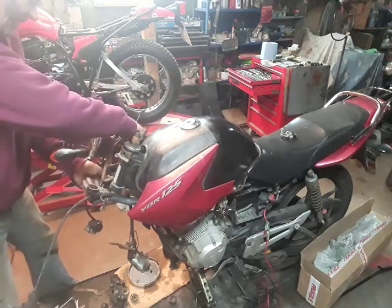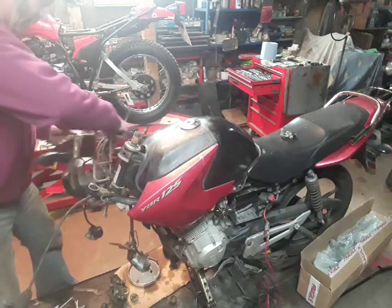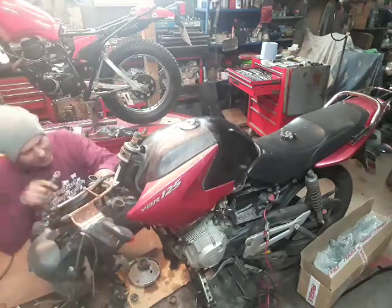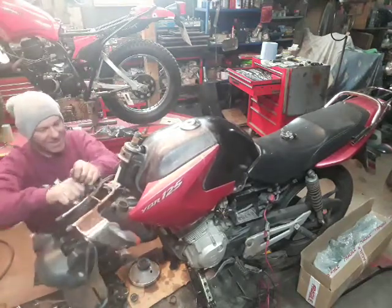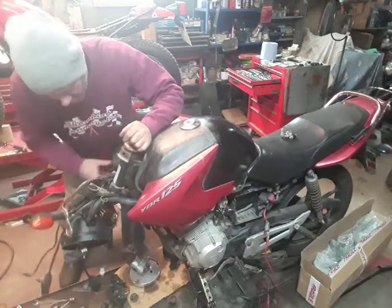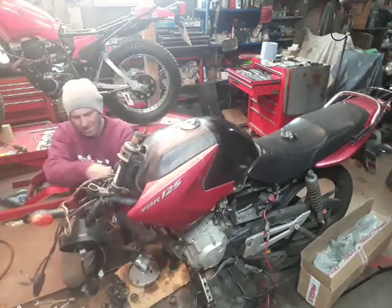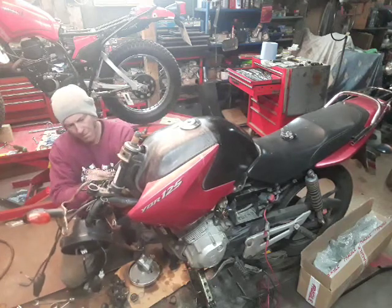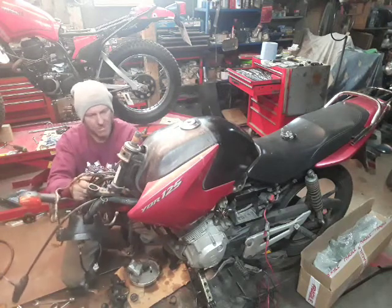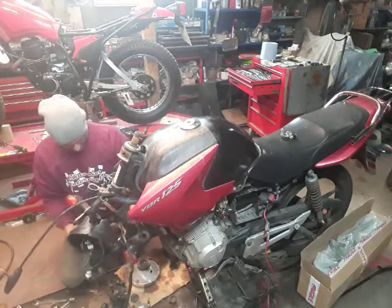Let's pull that bracket in a second. The screws are coming undone quite nicely. All of that lot can drop down. That's the brake cable, the front brake hose, which is held underneath by another bolt, which I'll slacken off under there. Then all that bracket and everything can swing out of the way.